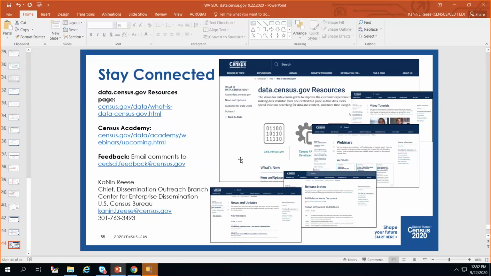Yeah, so KaNin, yes, we did get a few things in, and I took a crack at trying to answer a couple of them. So you can either add to my response or correct me if you have some updated information. One of the questions that we got was, is it possible to connect to the live data on the site, like through Tableau, rather than download or export the data? So I let the user know that, and, KaNin, you can chime in, that some of our tools that we actually have on our website do pull directly from the API, like Census Business Builder and My Congressional District and My Tribal Area, so that it is possible to create your own interface, but that if you are planning to do a lot of calls, then you'll want to ask for one of those keys.